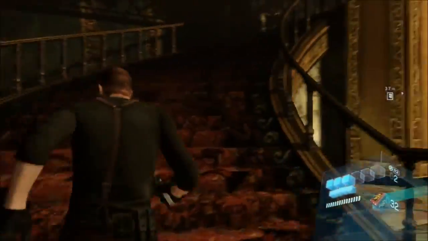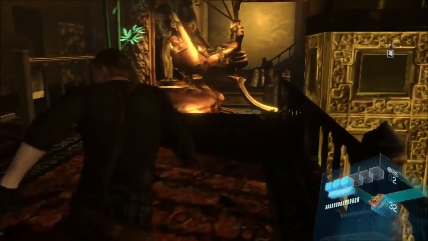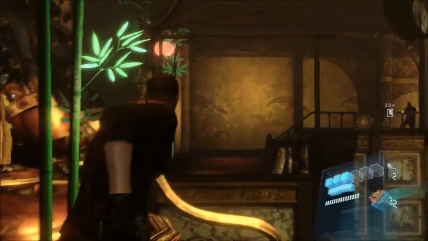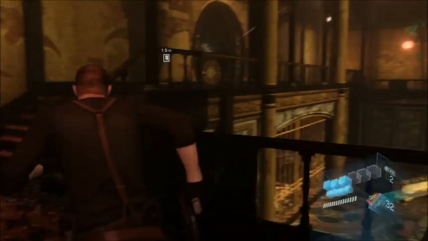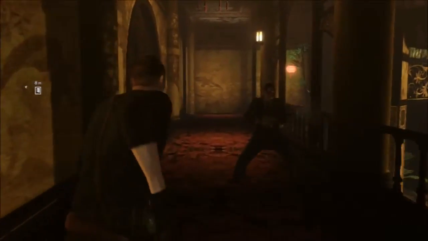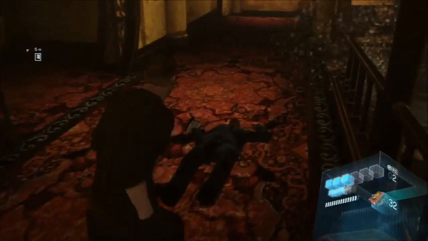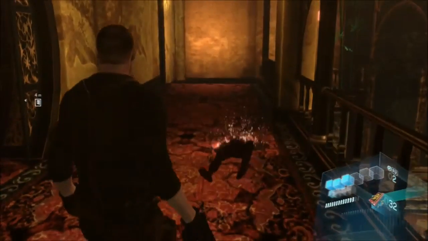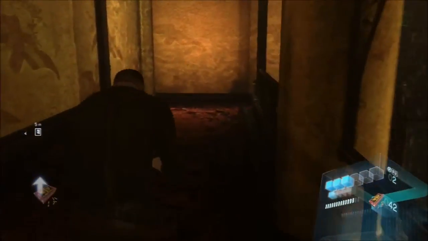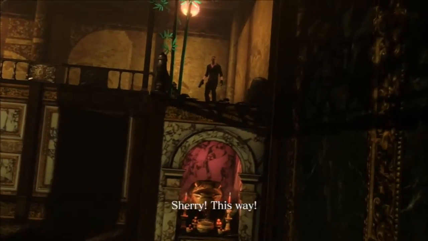Okay, well, we're not going through the giant double doors anymore. Probably didn't need to tell you all that, but that path is barred. So you want to head to the upstairs section. And you're going to want to help Sherry out while you're up here, because she can't get up here by herself. She can't climb that broken ladder. She can't use that swing bar. So you'll need to go get her manually. Sherry, this way!